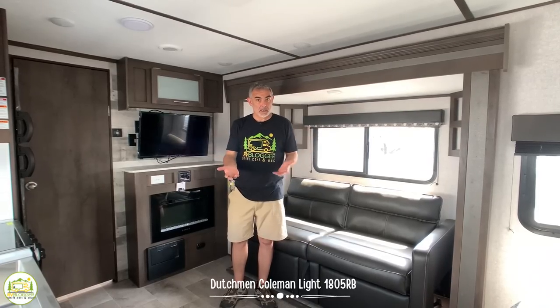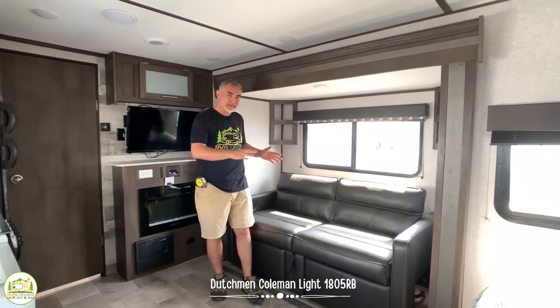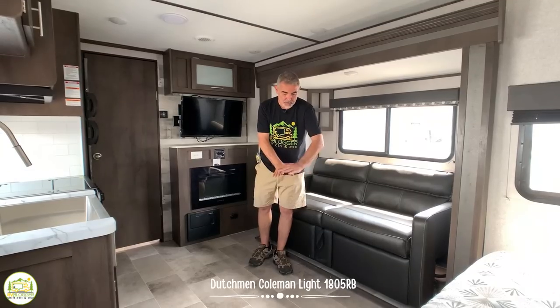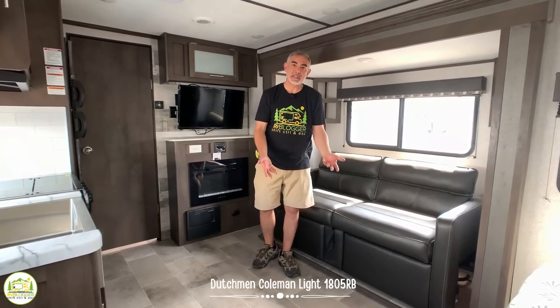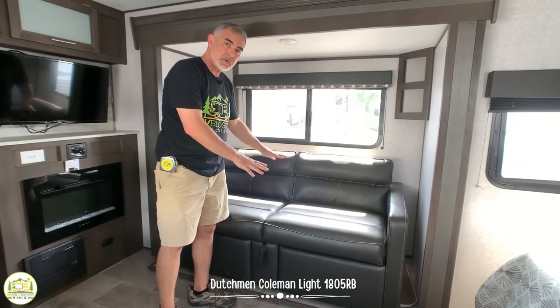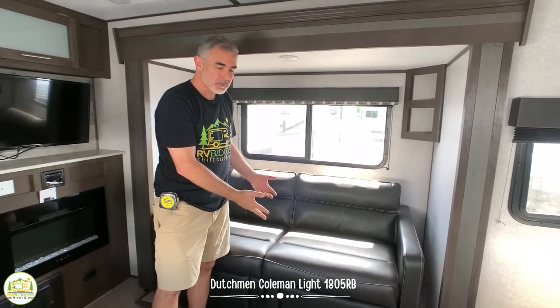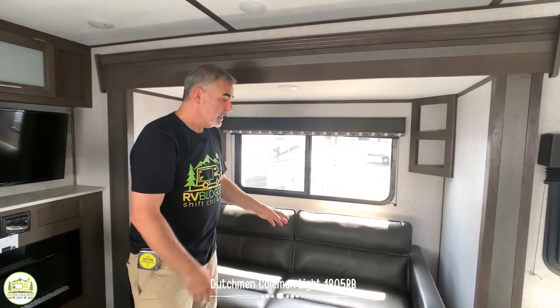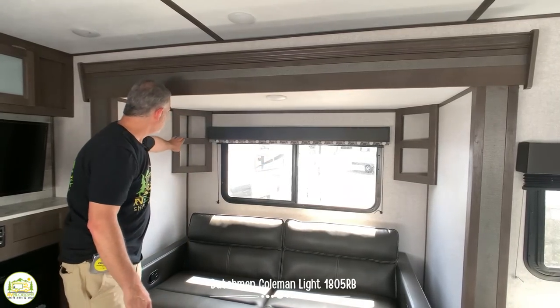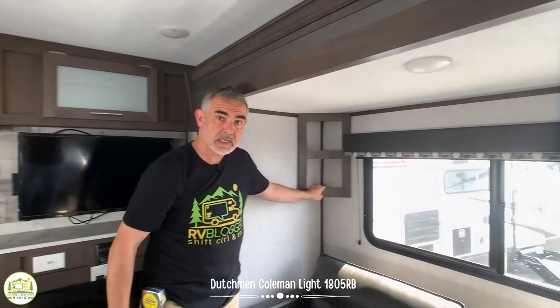Right past the stovetop, you have a good-size refrigerator with a separate freezer. And there's a built-in storage area above the refrigerator — I've really never seen this before; it's a great idea to throw extra stuff up there. This part of the camper is what really makes it the perfect travel trailer for a couple — there's no dinette, just a nice comfy couch. It has a separate table that stows behind the couch and you can pull it out and set it up right in front to eat. This is actually a reclining sofa. It will also pull out and jackknife into a small bed — one person, probably a child, could sleep here. This area does slide out and has a nice big window above, plus storage in both corners of the slide-out area.